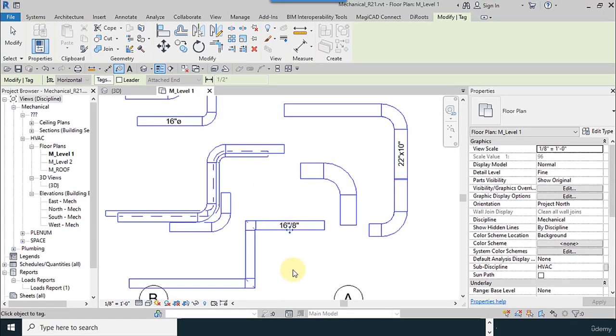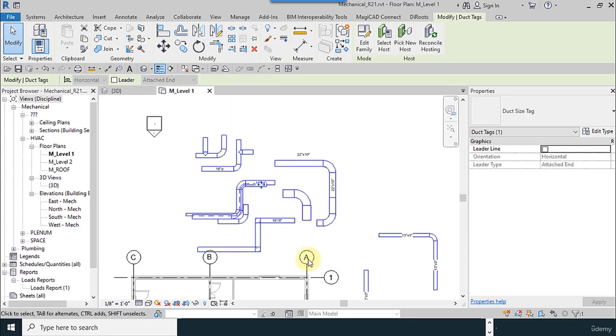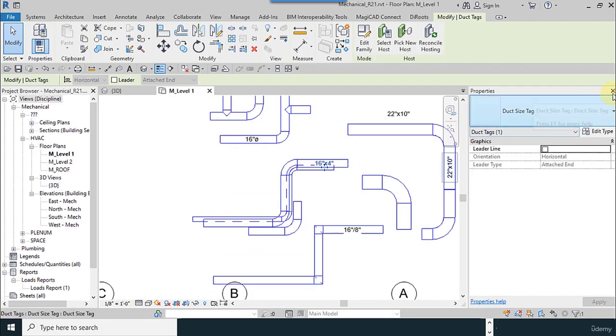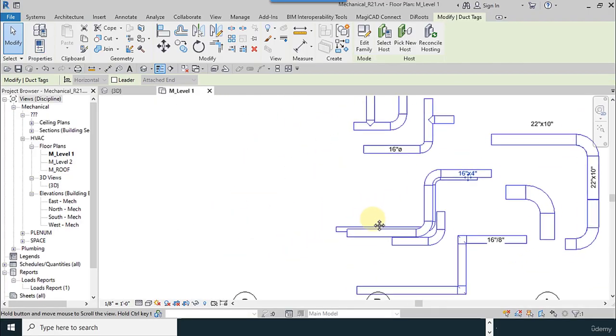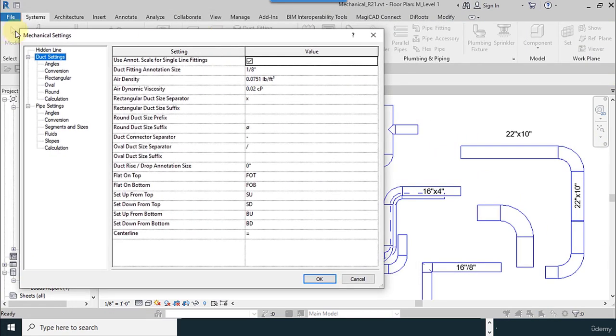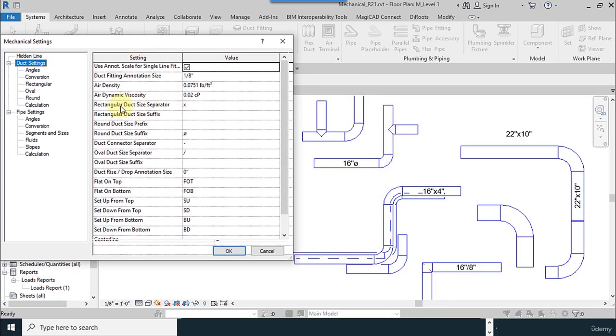It is circle. It is oval. Different types. We have all three types. We can see all the changes overall here. I try to make this window smaller.